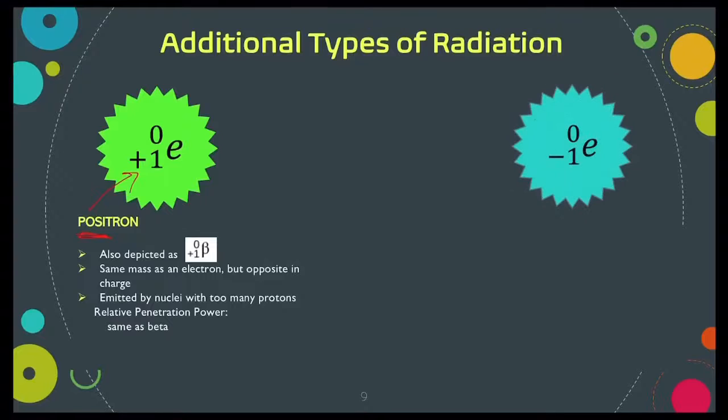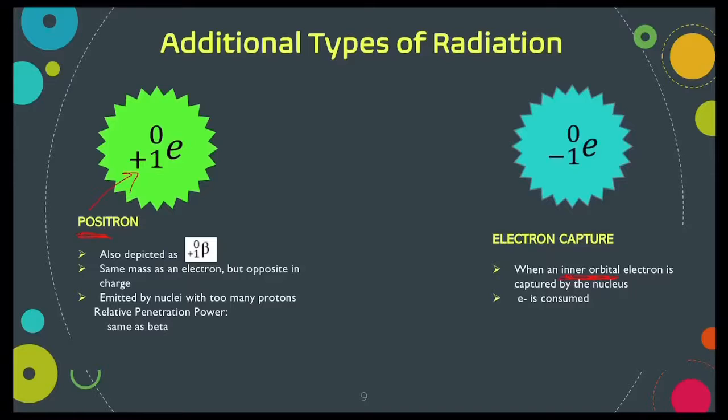Lastly, we have the electron capture. So electron capture, notice the symbol is the same as the beta particle because it is in fact an electron. The electron that is captured by the nucleus comes from the electron cloud or the inner orbital. So part of the cloud that the nucleus is closest to, that's where the electron can be captured from by the nucleus, and the electron is then consumed.